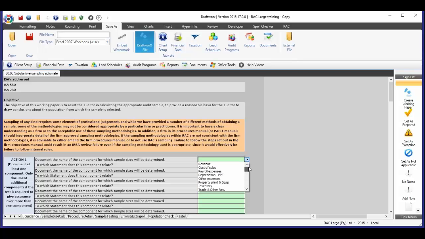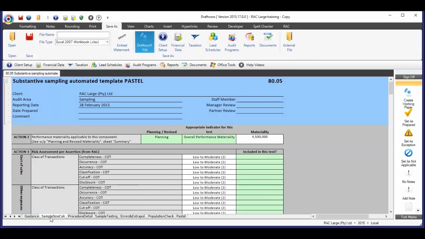We would then confirm what components I am testing, and this is the great thing about what RAC is doing: I can actually select multiple. If I've got one procedure that addresses cost of sales and other expenses together, then I can do one sample for those items. So go and specify the components and then flip over to the sample size calc sheet.